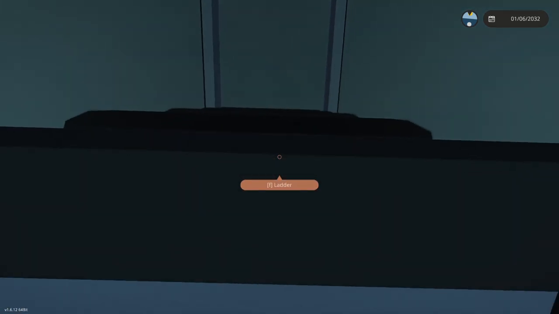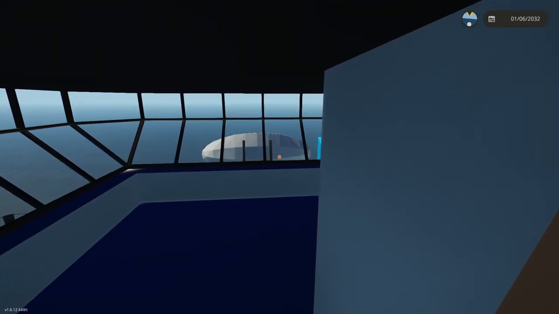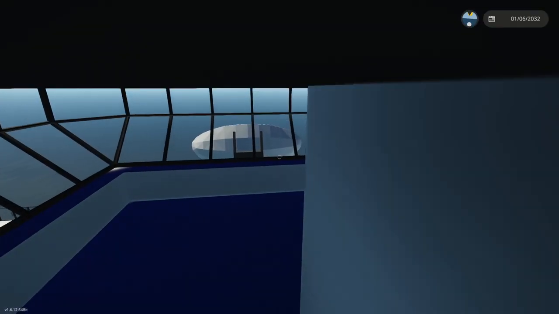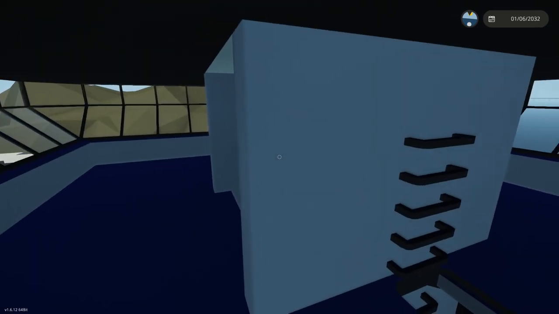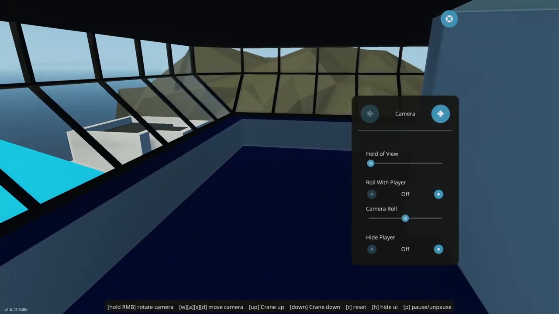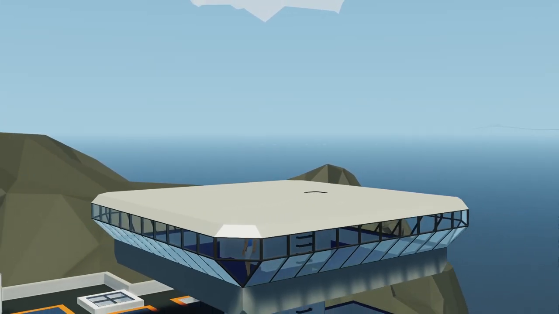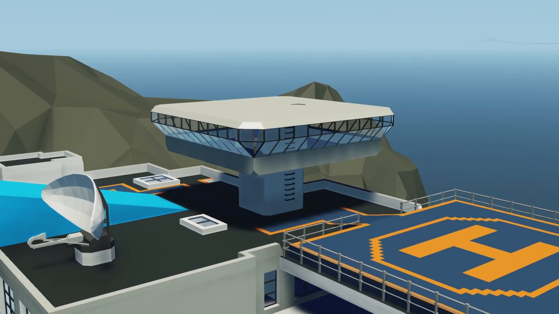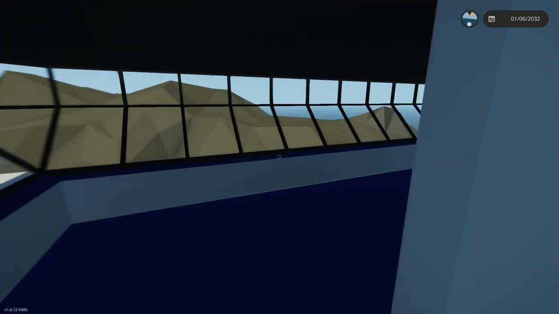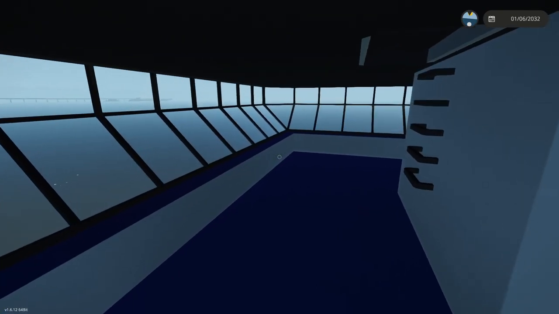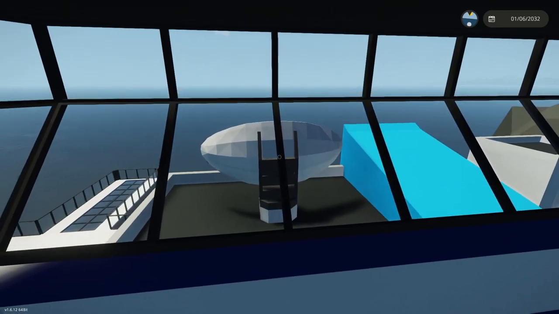Then if we go up in here, this is kind of the observation level. There we go. It's a little bit of a glitch. You have to crouch as you're getting up the ladders there, but it still works. This is as high as we can go, so I could not add anything to the exterior of the roof here. That level is the highest level possible for this map. So we'll see. I'm gonna add some computers here, stuff like that. Maybe this is where you control the radar.